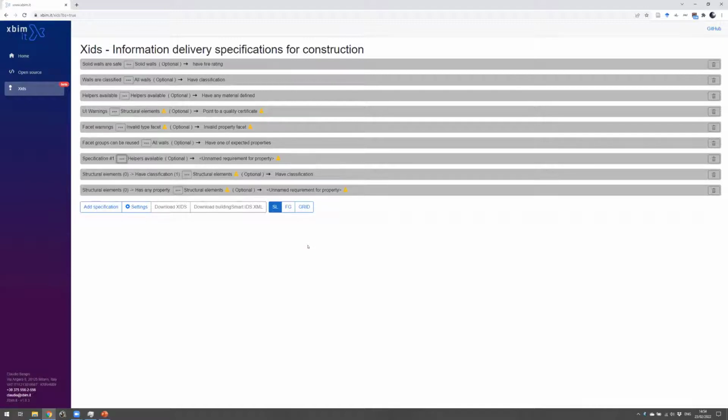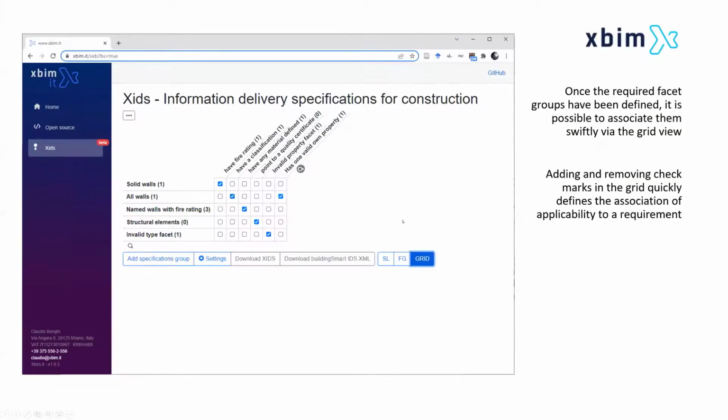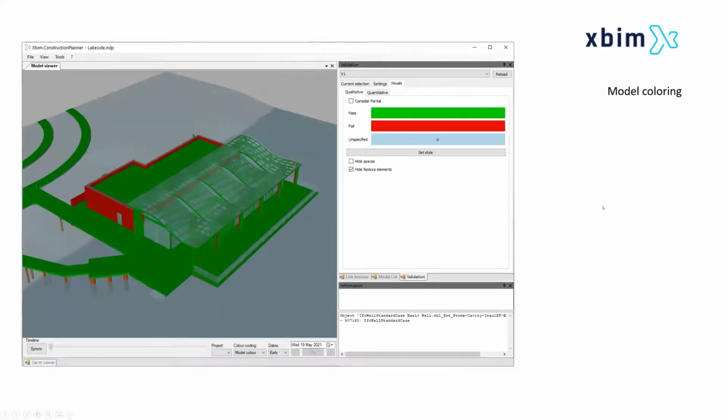So I think what we've done is to consider carefully the user experience of the editor, of the people that are working with us, and try to make it easy for them. Now, of course, on the side, we also have a verification library, and we have the verification classes available, either in interactive environments for reporting, or for command line interfaces in order to make it easy to embed in existing workflows.